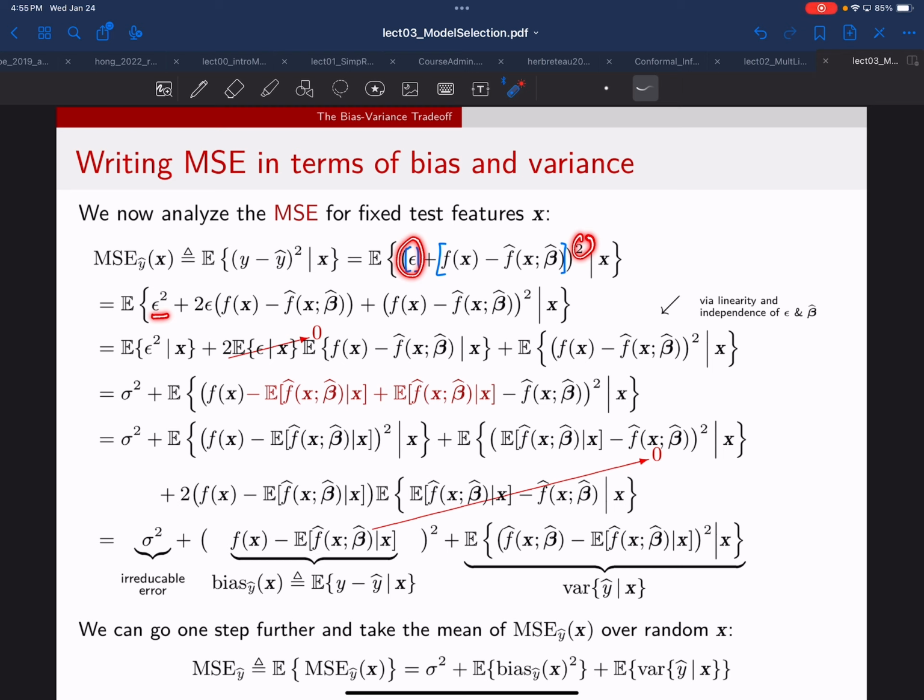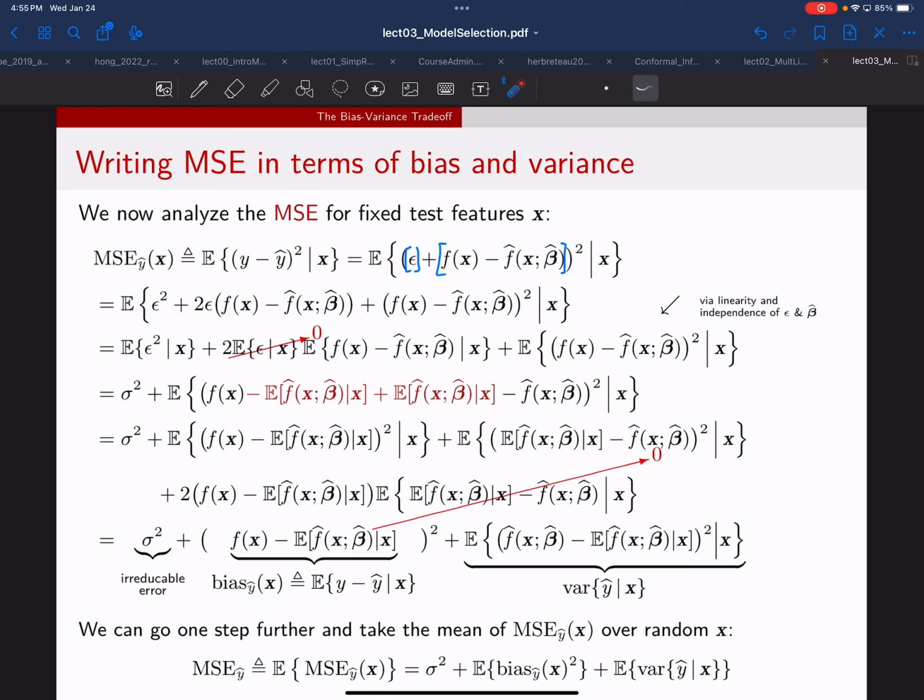That's this. We're going to have a cross term, epsilon times this difference of f's. Actually, we're going to have two times that because there are two cross terms. And then finally, we're going to have this thing squared. Okay, so just simple algebra so far. Now, is everybody with me so far?